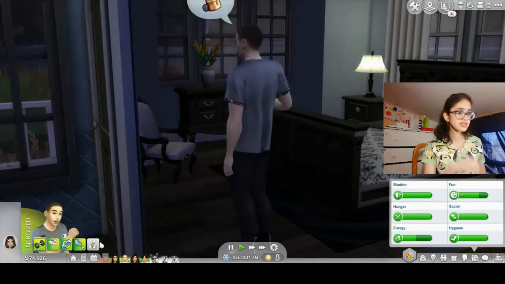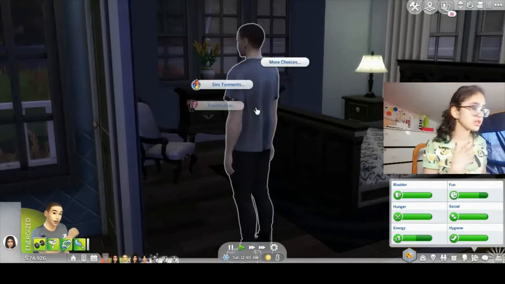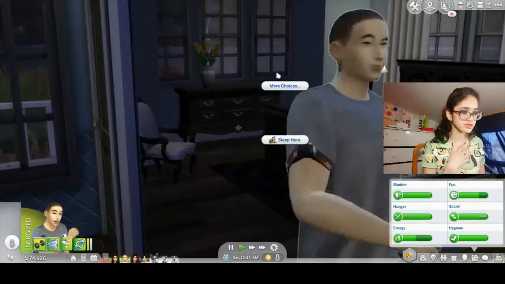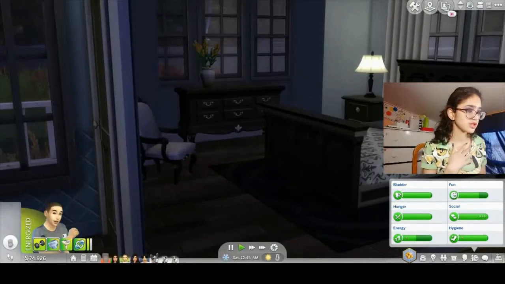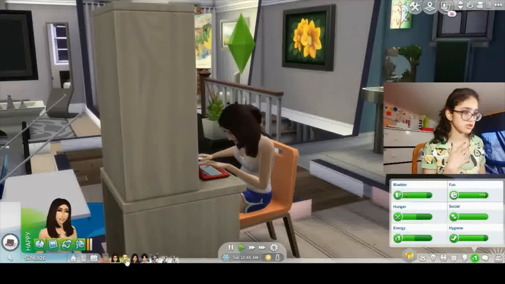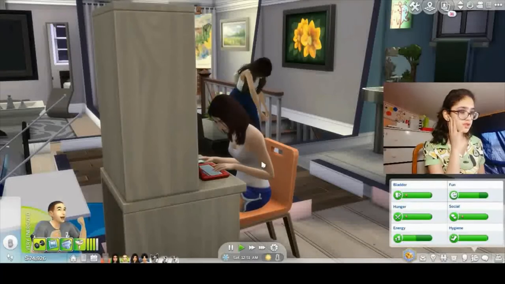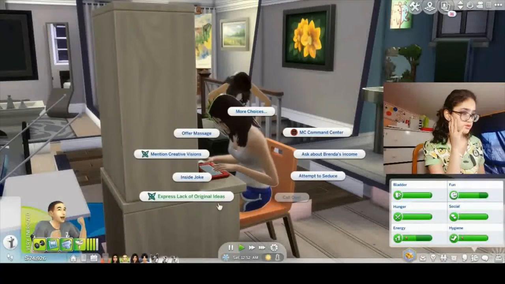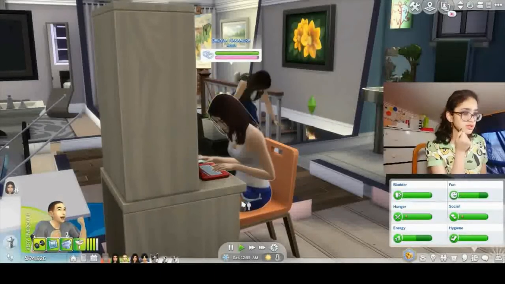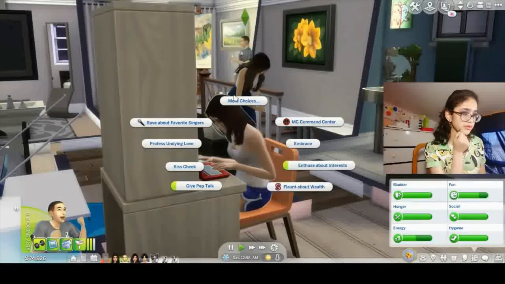To know what else can you do with personality types? I know you can have conversations. Oh, because it's yourself. I'm dumb. Okay, she's playing with the computer. Where is he? Can he talk with her? Mention creative visuals. Well, he's coming up the stairs anyways.